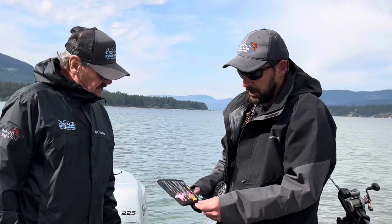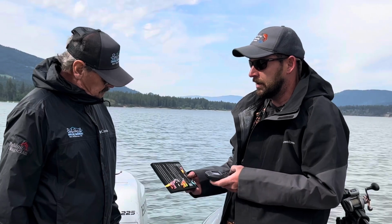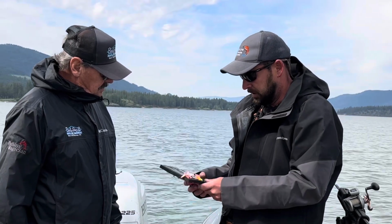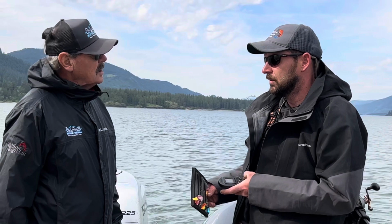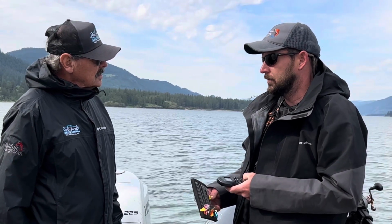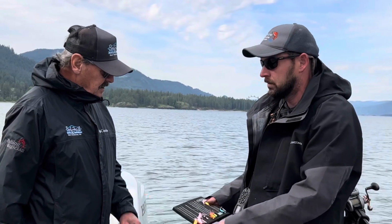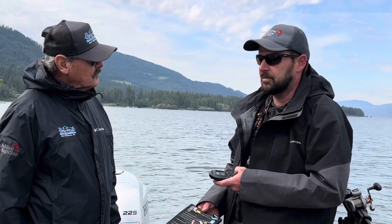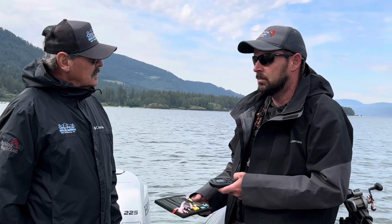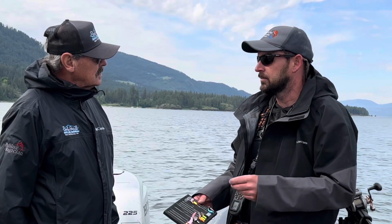Most of the harnesses I'm running right now are like 1.2 or 1.5 smile blades. A lot of the high UV colors, only a couple beads, and then, like I said, some of them are slow death hooks, but for the majority of them I'm running worm harnesses with about a 2 to 3 inch split on number 2 Gami hooks. That's been my go-to, with a nice size blade, trying to move some water, especially with all the flows we've had lately. There's some really dirty water out here, so just trying to get enough flash through it or move a little bit of water and get some vibration in the water.